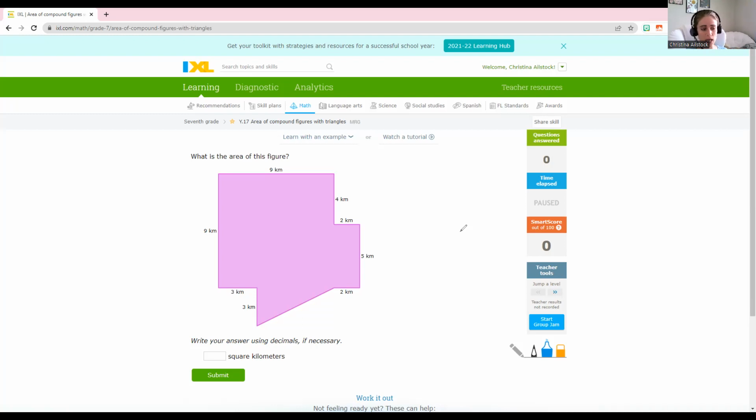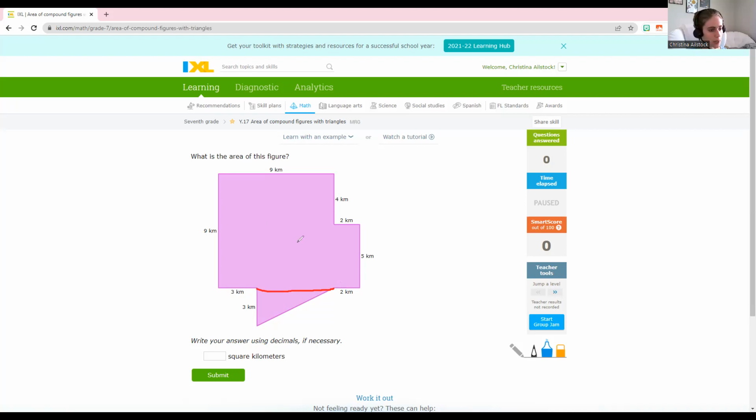We need to add some lines to this so we can visually separate out and see the different shapes that we have. First one that I notice right here is I see a little point jutting out at the bottom. That's going to be a triangle. I probably should just make this a solid line. That'll be less clicking and less annoying for you guys. Okay, so right here we have a shape of a triangle.